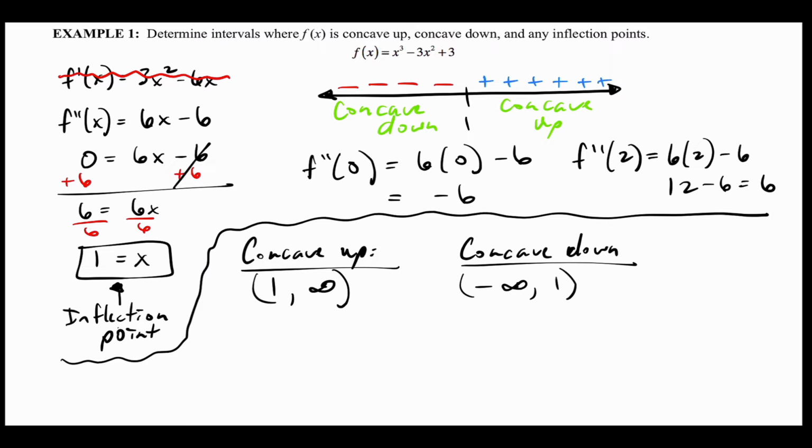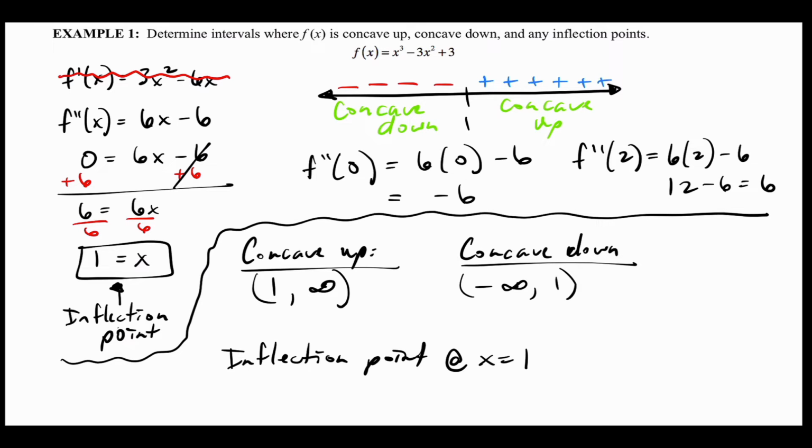And then inflection points. Do we know the point? We only know half the point. We know x is 1, right? So if we wanted the other point, how would we find it? Plug into the original, right? Plug into the original. Now for today, I'm not going to do that, but if you need to, you can do that. Okay, so I'll just say inflection point at x equals 1.